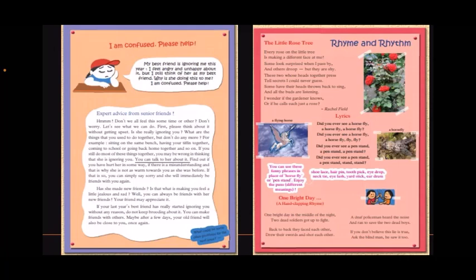The next column was an advice column, where if children have any difficulties or any problems, they could send it to this group who was in charge of this column, and they would get them the required advice. The next column is rhyme and rhythm. It included poems, it included songs. Okay, so they tried to make it interesting and attractive. You see, there are a lot of pictures and drawings done in this magazine. So a magazine includes a number of different columns, and depending on the column, they write different articles.